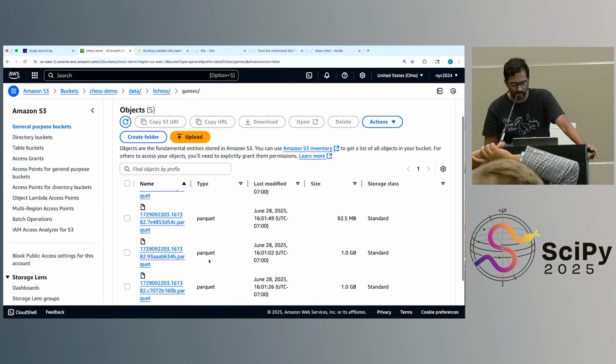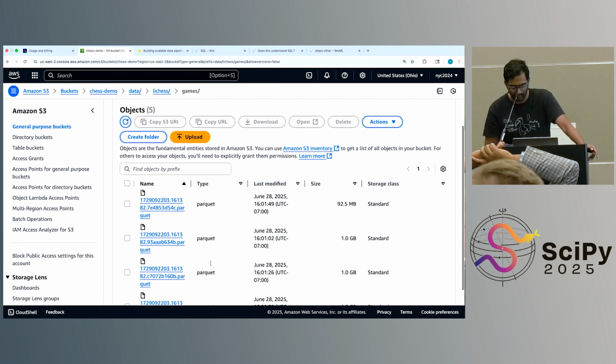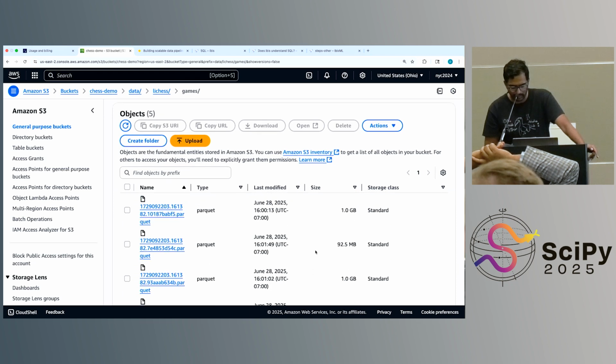We can see here we have, I think, 5 files. Yep. And it's just over 4 gigabytes of games data. This is super compressed Parquet data. If you expand it out, it ends up being orders of magnitude larger, especially when we get to the moves data, just because there's a lot of repeated information that gets compressed.